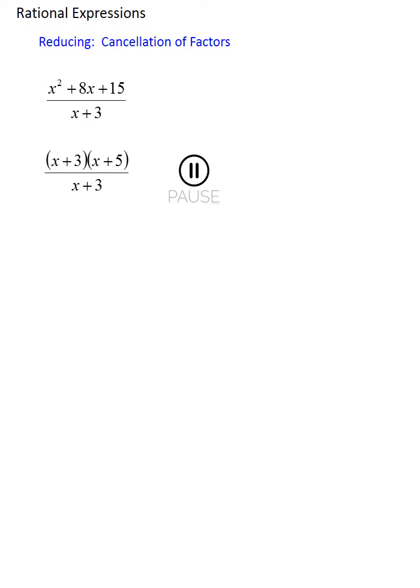Here's another problem. All right, to reduce, I'm going to factor. Then I'm going to pull out the common factors. Notice the x minus 5 is sort of in its own fraction. To make this a proper statement, we should put a 1 here. Then, using the fact that anything divided by itself is 1, and anything times 1 is itself, gives us this as the result. But wait, anything divided by 1 is itself. So while x plus 5 over 1 is technically a reduction of the original problem, x plus 5 itself, the non-fraction answer, is even better. And most math teachers would expect you to go that last step.